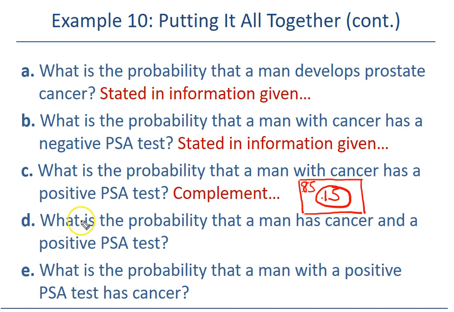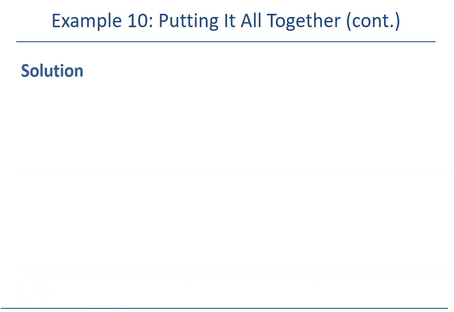And for letter D, what is the probability that a man has cancer and has a positive PSA test? And I'll show you the math of this here shortly. And then what is the probability that a man with a positive PSA test has cancer? Okay, ready to go on. A little bit of a background.